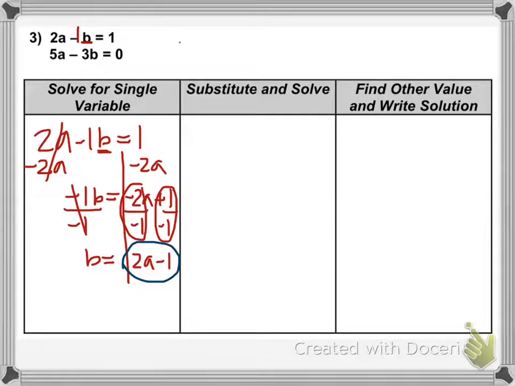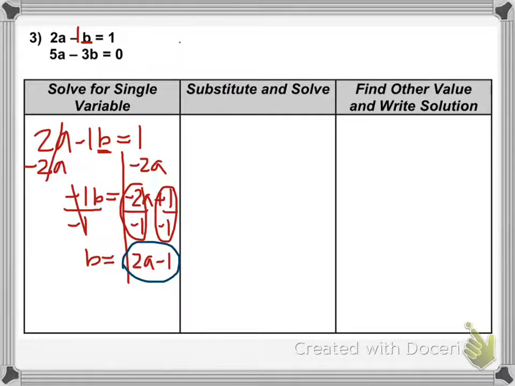Now you may have noticed that this system does not contain x and y, it has a and b. So we won't write our answer as an ordered pair. If you wanted to check this by graphing, you would just replace each variable with x and y. Just remember which variable you replaced with x and which variable you replaced with y. It shouldn't make a difference though.